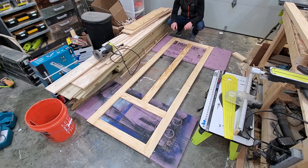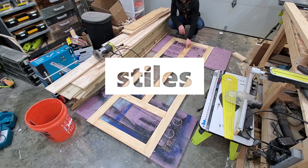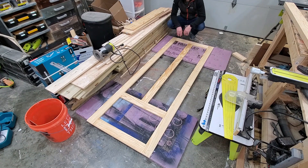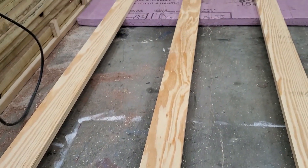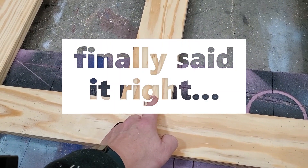Here we have the basic layout of the door. The last two pieces you probably didn't see me cut are these rails right here — they're just five feet long. I'm going to be joining all of this with pocket holes on every seam, and then I'm going to make a similar piece out of the other material and sandwich the two together with some paneling inside. To accept the paneling, I need about an eighth to a quarter of an inch groove around each one of these openings so the panel can sit in there nicely.